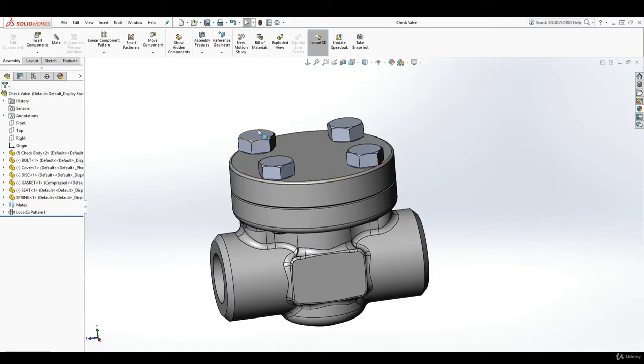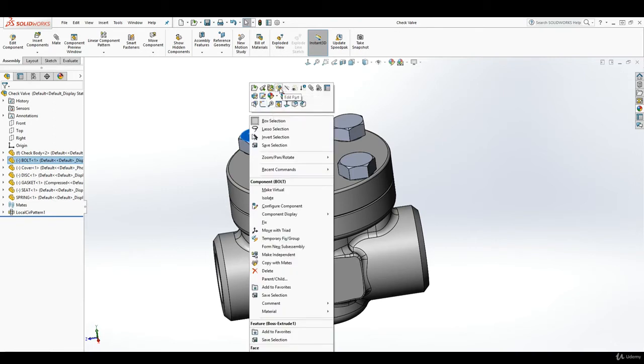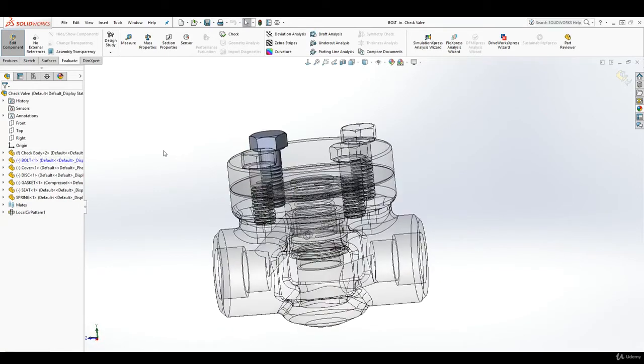To edit a component, we'll pick this board for this example. To edit this board, all we can do is right click and go right up here. If you don't know what any of this means, when you hover over it, it actually tells you what it means. So I can edit that part itself, and if I click edit part, it turns all the rest of this assembly into wireframe, and this board is blue, which indicates that I'm in edit mode.